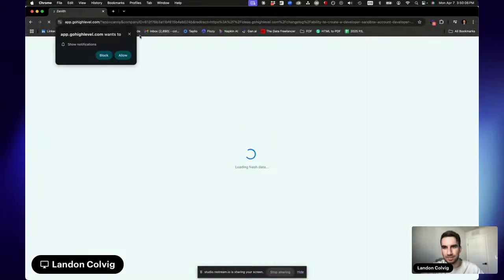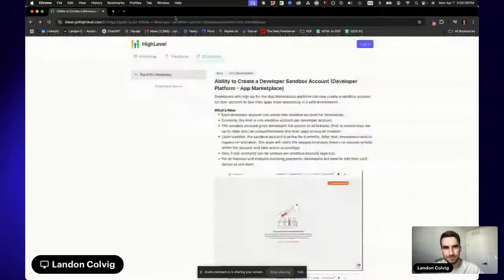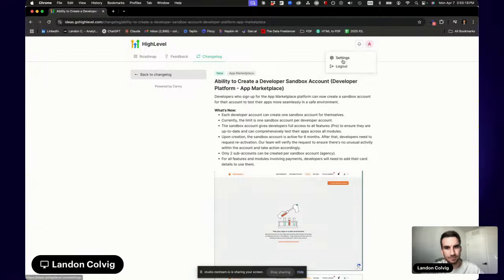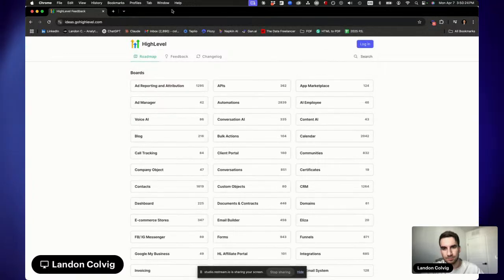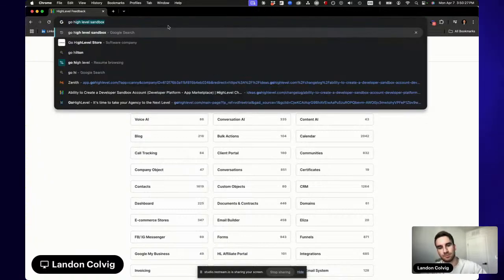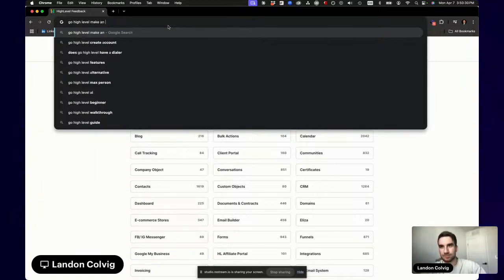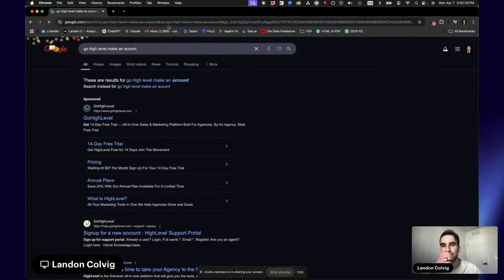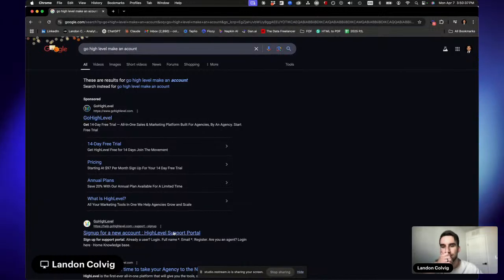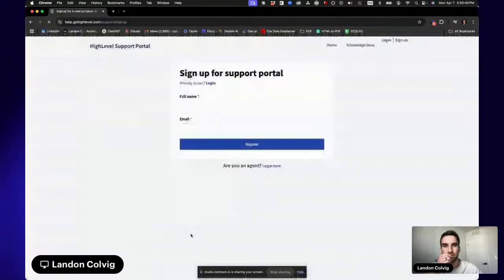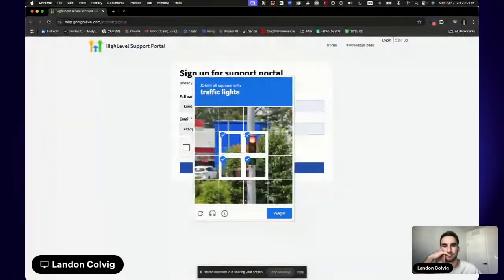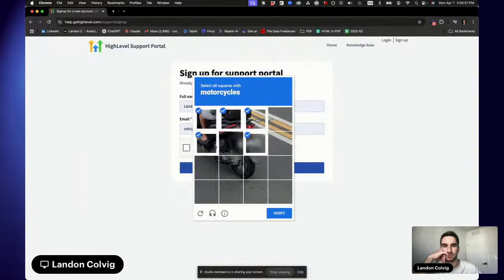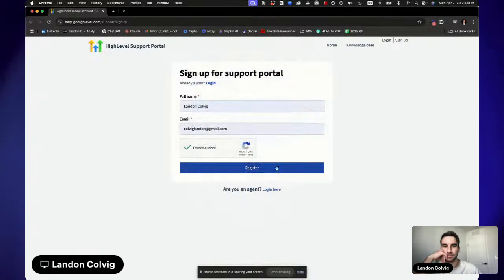So I need to... reCAPTCHA is the hardest part of every project.